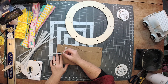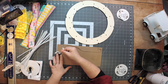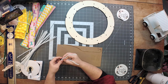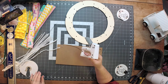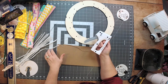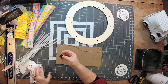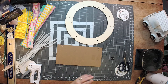You're going to slide your pipe cleaner through, and that will give you the way to attach your sign to the frame, okay? But personally, if you have a staple gun, if you have one of these trusty little things here, I'm going to use that. But because I can't assume that everybody who's purchasing my kits has a staple gun, I do include the zip tie mounts, okay? Long explanation, but that's why I personally am not using them.